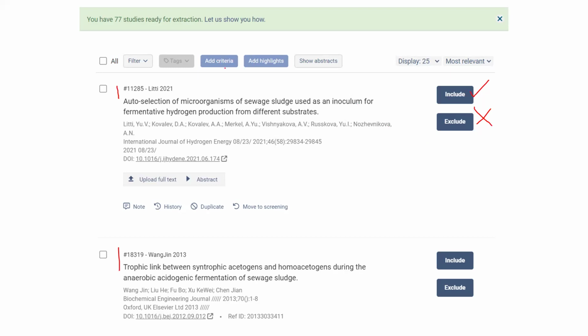And usually we add the criteria here, add highlights of things. Everything you add here, the PRISMA will bring it for you, so you don't have to go into the PRISMA and do it manually. Everything you have used to do this study will show up in the PRISMA. And we usually even put notes.